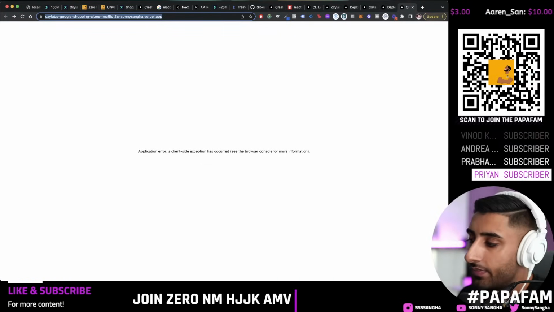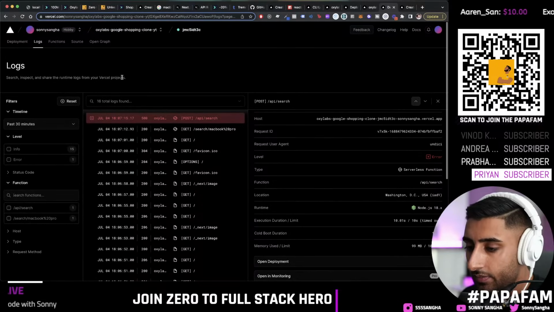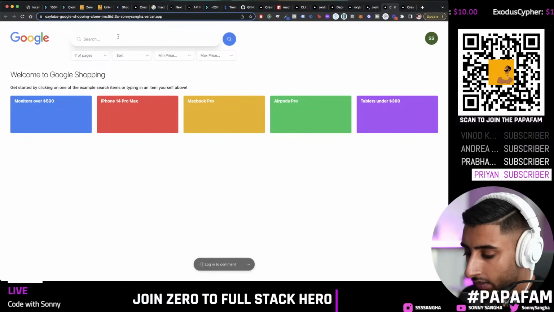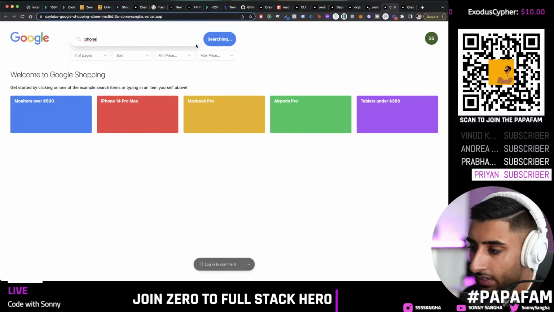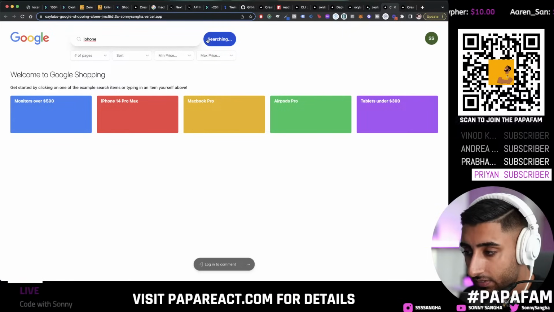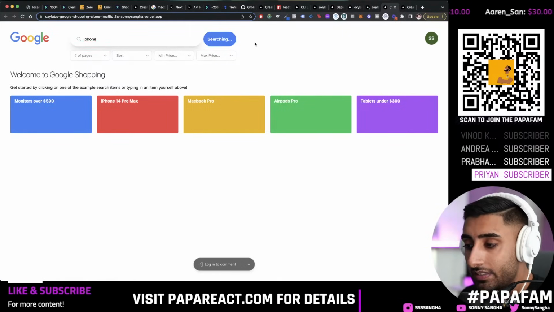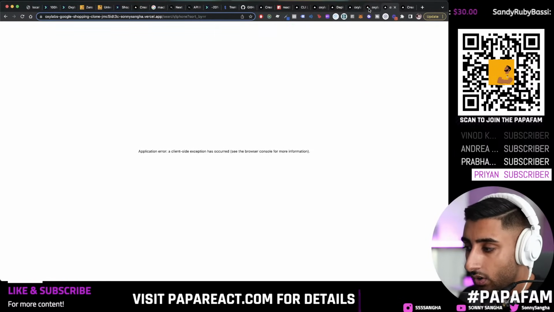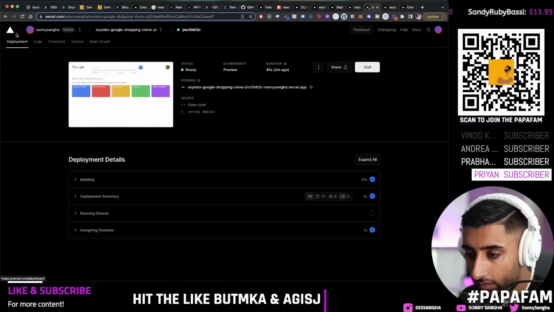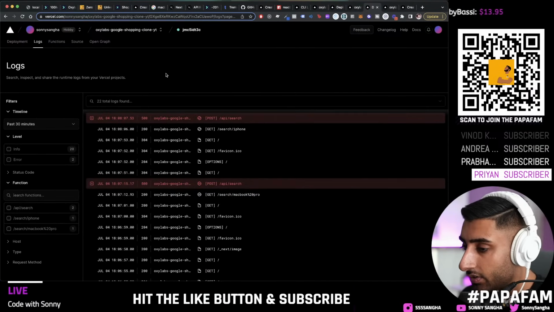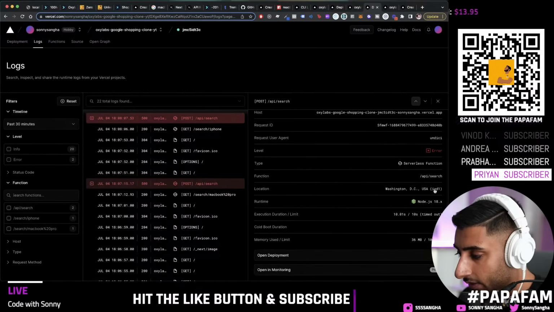And this is something that you're going to find will happen with any kind of scraper or any kind of API process, which will take a little bit of time. So if, for example, I typed in iPhone here, searching, this is taking more like 3 seconds, 4 seconds, 5 seconds, 6 seconds, 7 seconds, 8 seconds, 9 seconds, 10. So once it hits past 10 seconds, it will basically time out unless you have a paid plan on your Vercel, right? So that's something which is a little bit hidden, but it doesn't tell you that very clearly, but this is where you spot that.